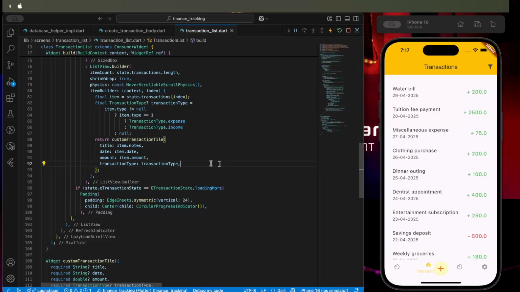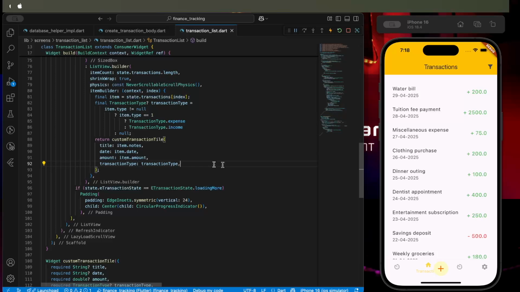So now we have added the amount here, right? What we can do is add a pop menu button. If I add it here in the row, we can just click on it and the user will get a bottom sheet to either edit, delete, or whatever he wants to do.